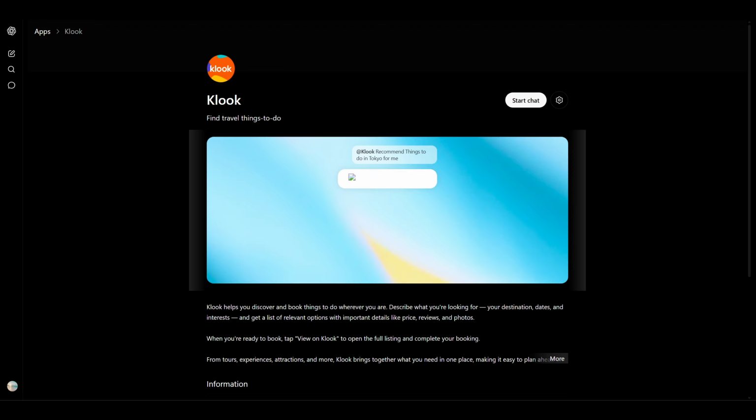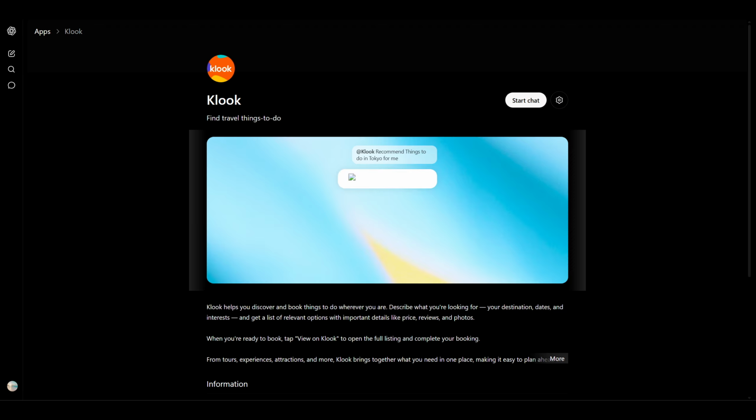A couple of quick tips to keep everything smooth. Make sure your ChatGPT interface is up to date so the app's catalog loads properly, and give the page a moment if results seem slow to appear. If you run into a permissions dialog you weren't expecting, take a second to read it before approving. It's always best to know exactly what you're enabling, and that's the full process.